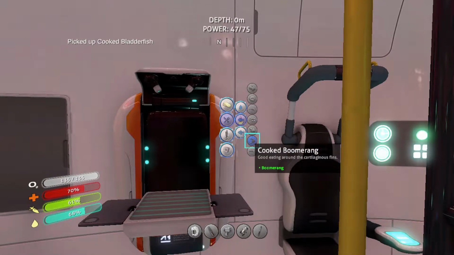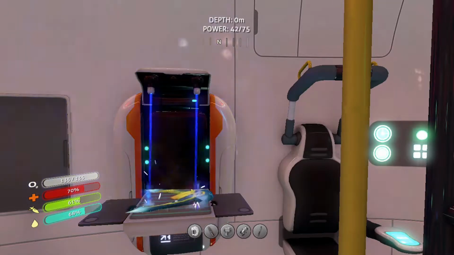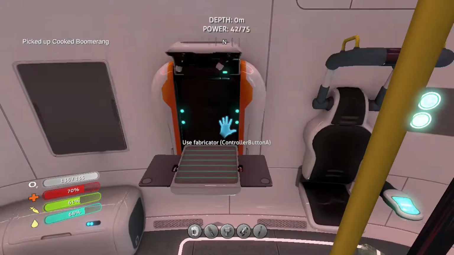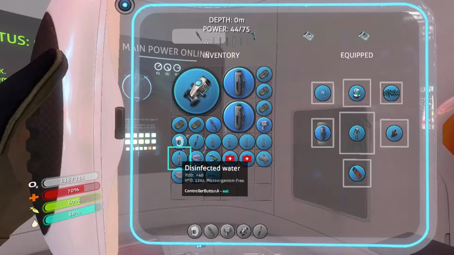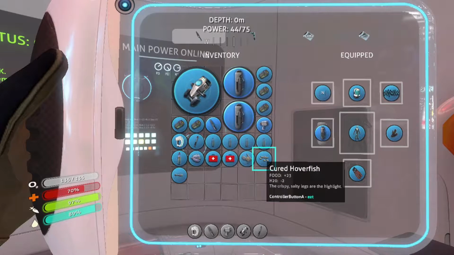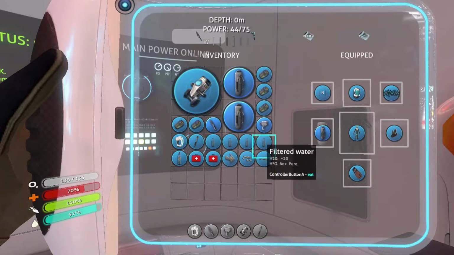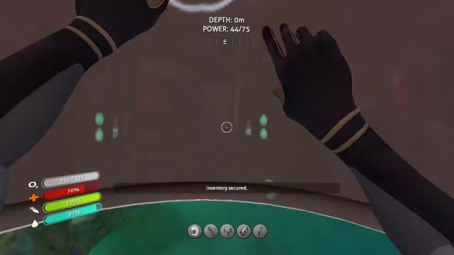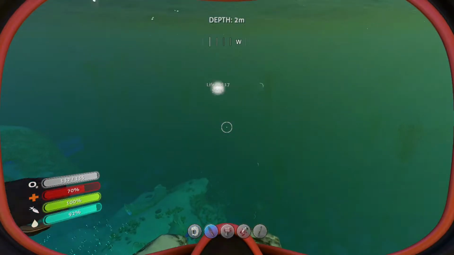Good eating around the cartilaginous fins. Cartilaginous, cartilage, maybe. I'm not quite sure. Okay. Filtered water. Yum. Cooked boomerang. Oh, no, I ate the cured one. Oh, whatever. That's just great. Okay, that's fine. It's not the end of the world. We've got a good amount of supplies.